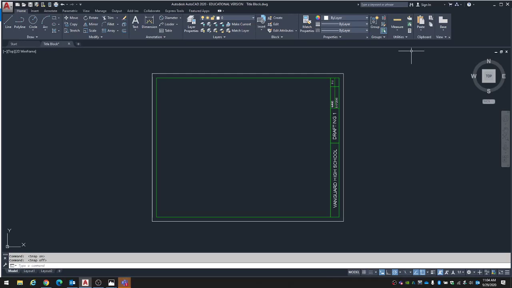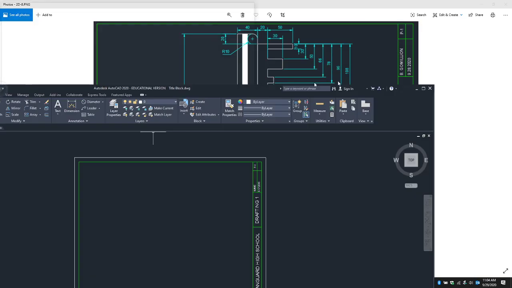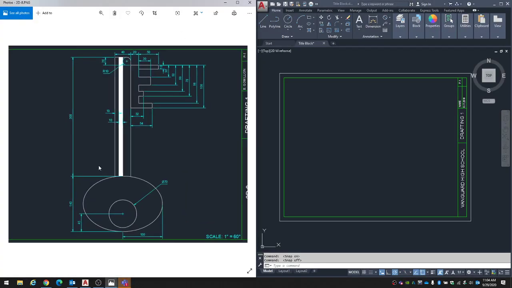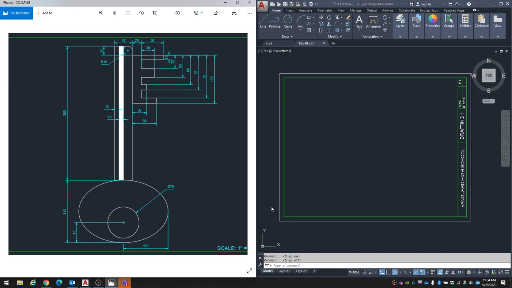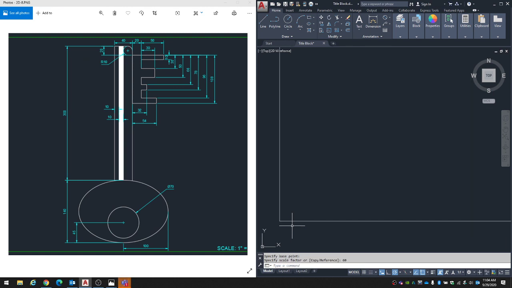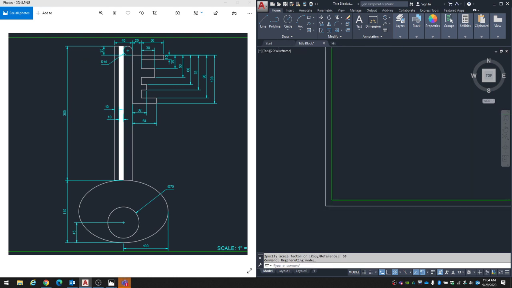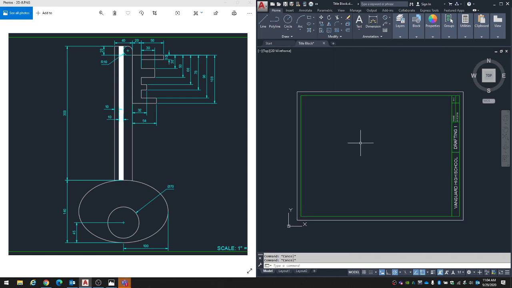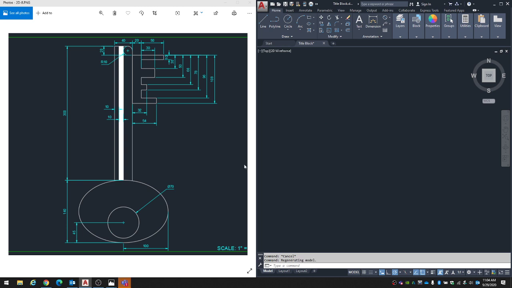So, the key. How's this view? Is this okay? It's kind of hard to see. Maybe I can zoom in a little bit. Anyway, scale. I got to scale it up by 60 because this drawing is huge. So I'm going to click right there with my scale tool and type 60. It's going to be very large. Top green line should be 630 by the time we're done there. Okay. And I'm going to just draw it out here in space.